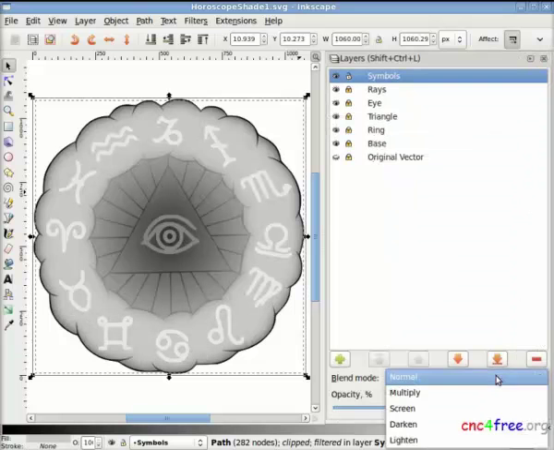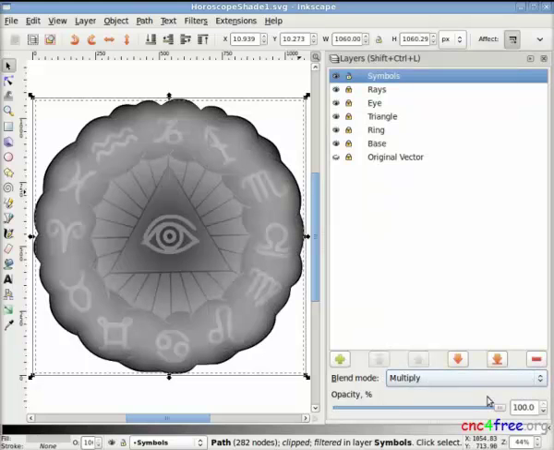Symbol layer blend mode is changed to multiply. Multiply mode darkens colors in layers below using gray values to control the effect. Where the multiply layer is black, maximum darkening occurs. Where the multiply layer is white, no darkening occurs. Where intermediate gray values are found, a degree of adjustment is applied.